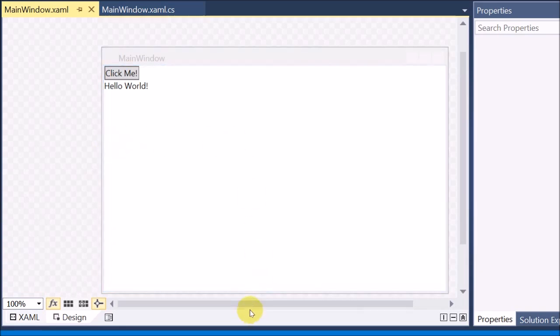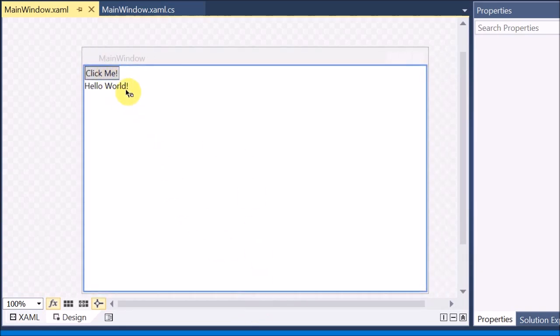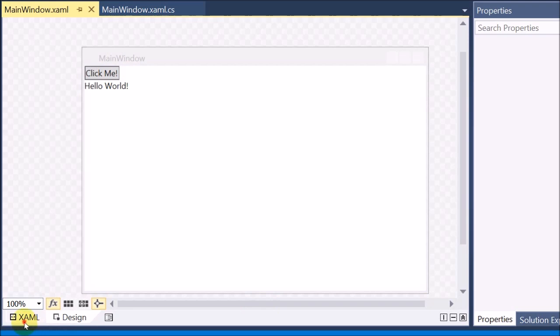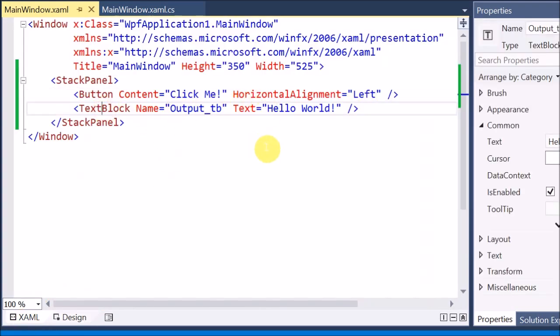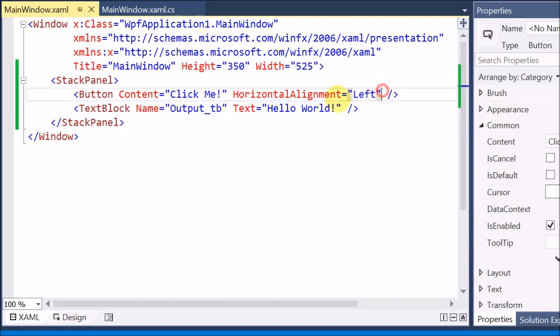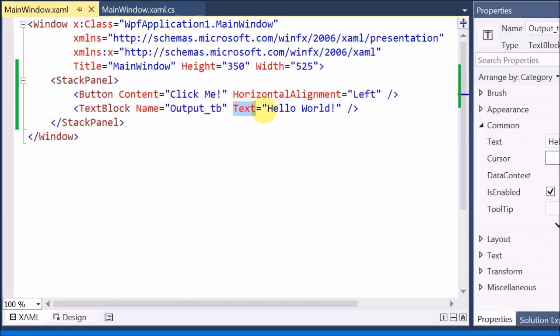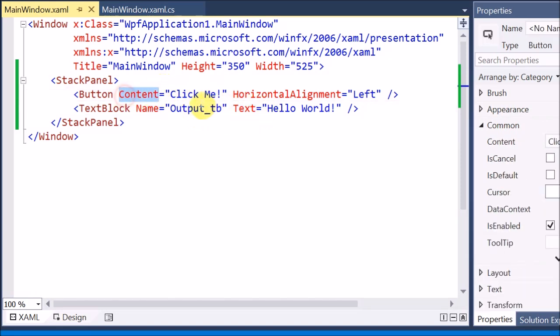Okay, so I have a button and a text label, a text block, what I call. So very similar to the Android situation. It's Content, because this doesn't have to be text. It's not limited to being a string, although I'm using a string here.